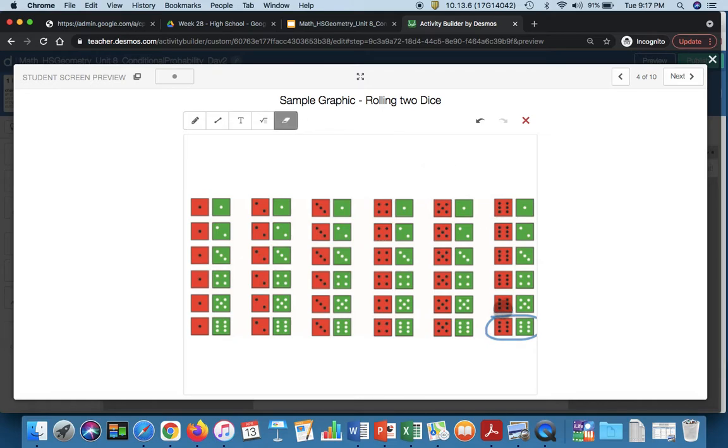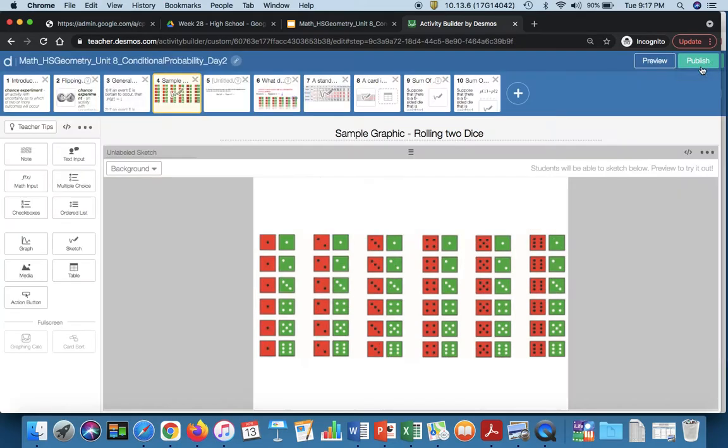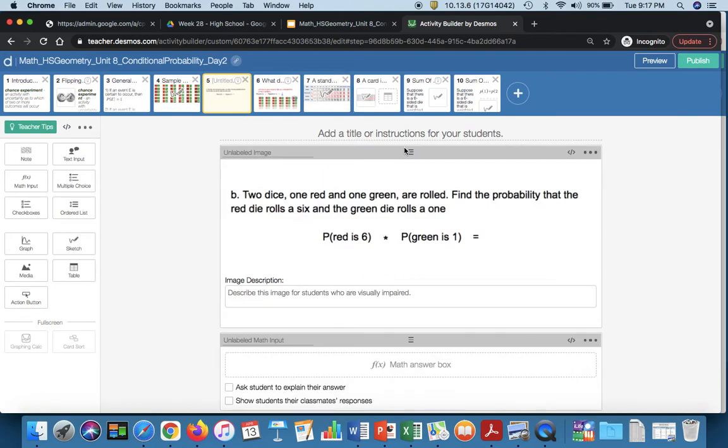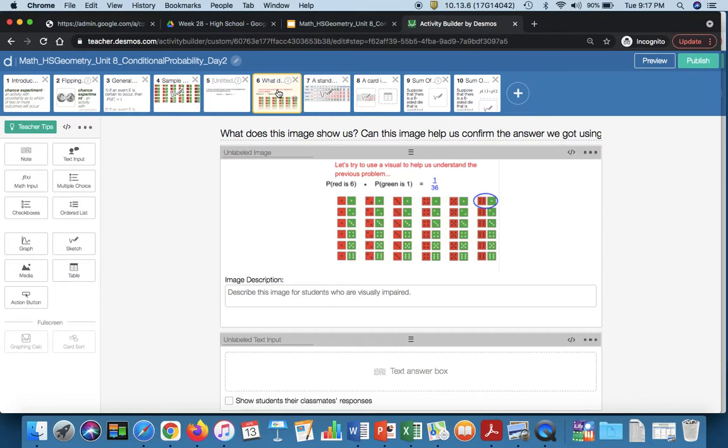And using a graphic really pushes that progression from concrete to abstract in terms of understanding, setting that foundation for them. Because as we keep going, they're not going to have these images, but it's a great starting point. So with this sample of rolling 2 dice, I added a sample question and its sample solution as a way that you might want to include this graphic. And that'd be up to you.